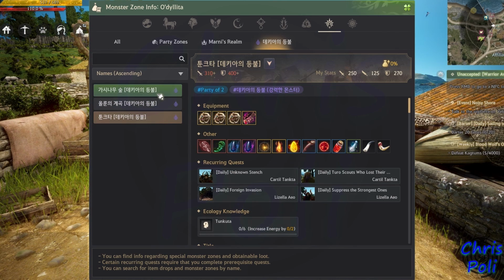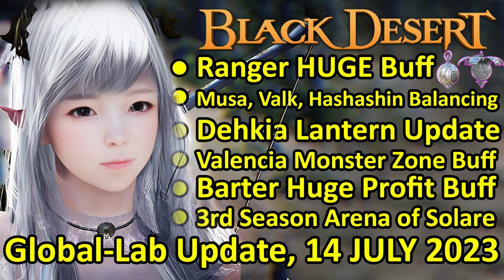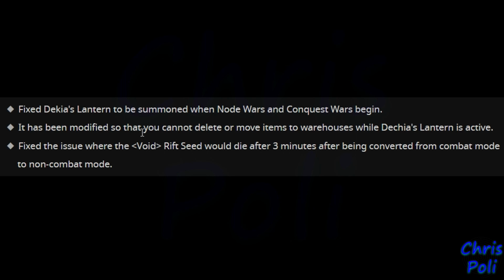If you want to know more detailed information about this Dehkia Lantern mechanic, you can check my detailed explanation when I tested this Dehkia Lantern for the first time on the Global Lab server, in the Global Lab update on 14 July 2023, when I mentioned the Dehkia Lantern update. They also gave an update on the Dehkia Lantern restriction: they fixed the summoned Dehkia Lantern, which previously could be summoned during Node War or Conquest War. They also changed it so that we cannot delete or move items from storage while this Dehkia Lantern is active.